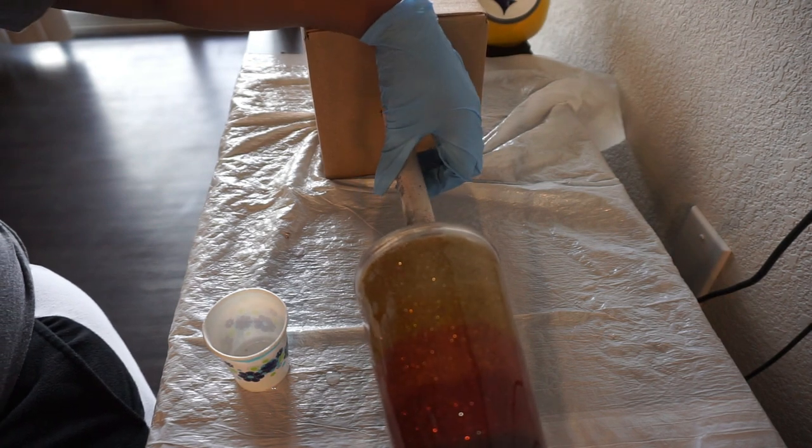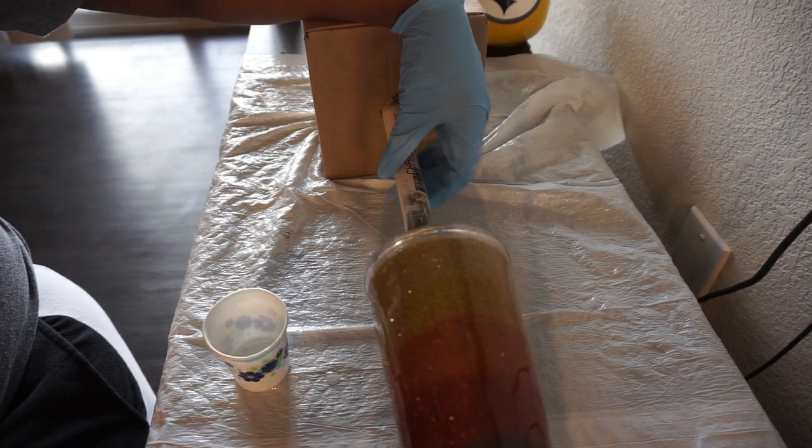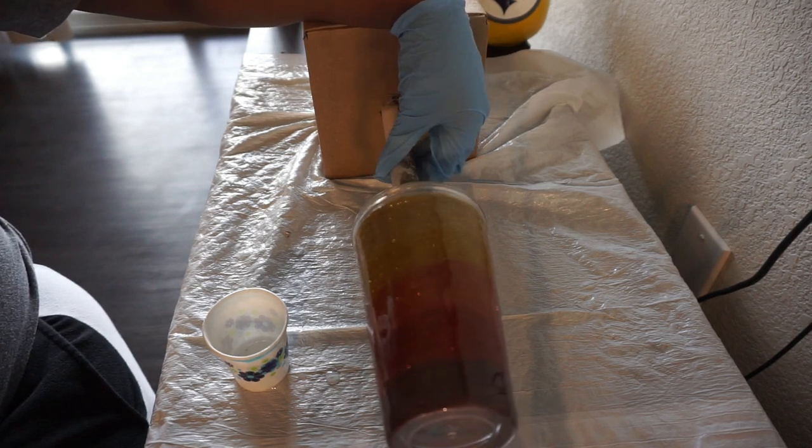So I'm just going to sit here like this, rest my hand up here, and just make sure I keep it moving. And that's it, you guys. That's all you have to do. That is hand spinning, literally.